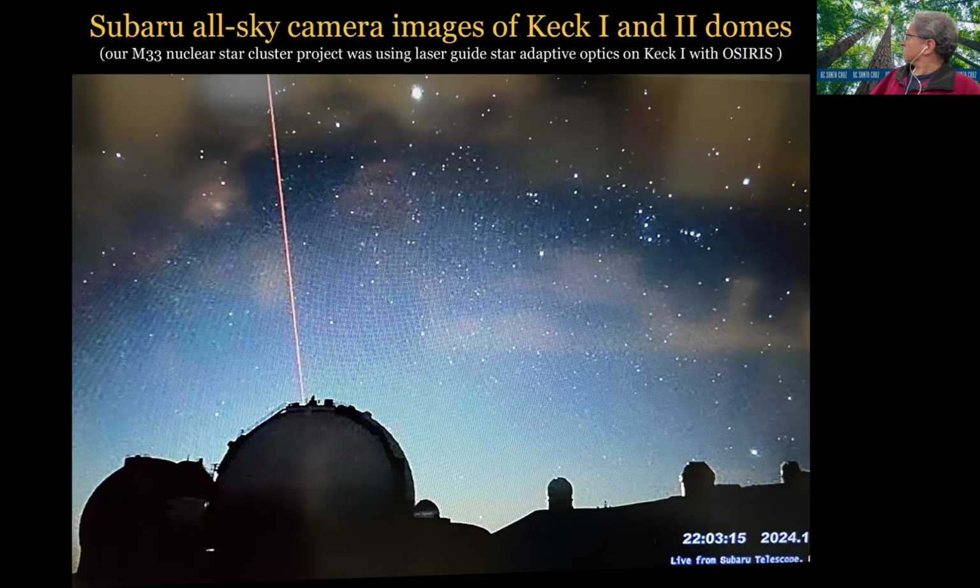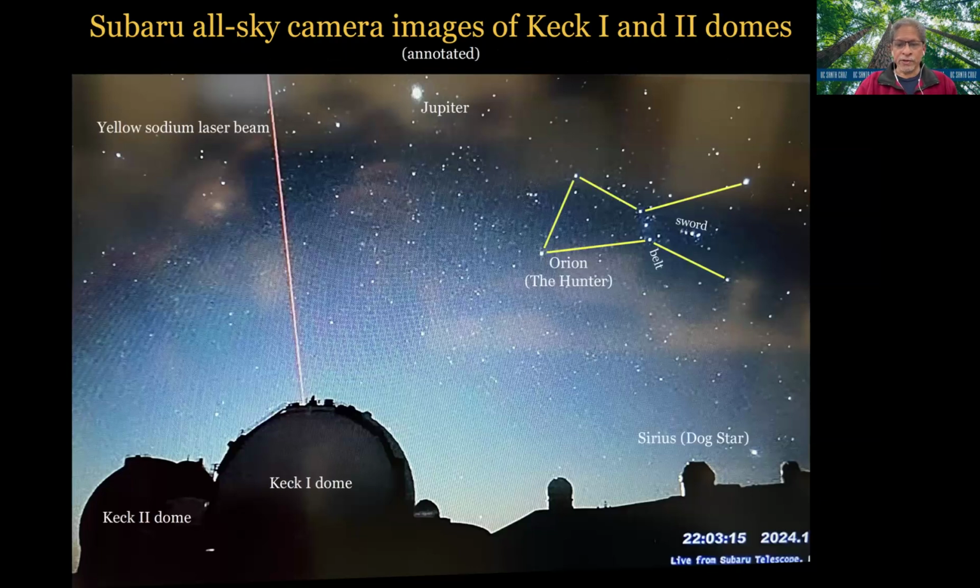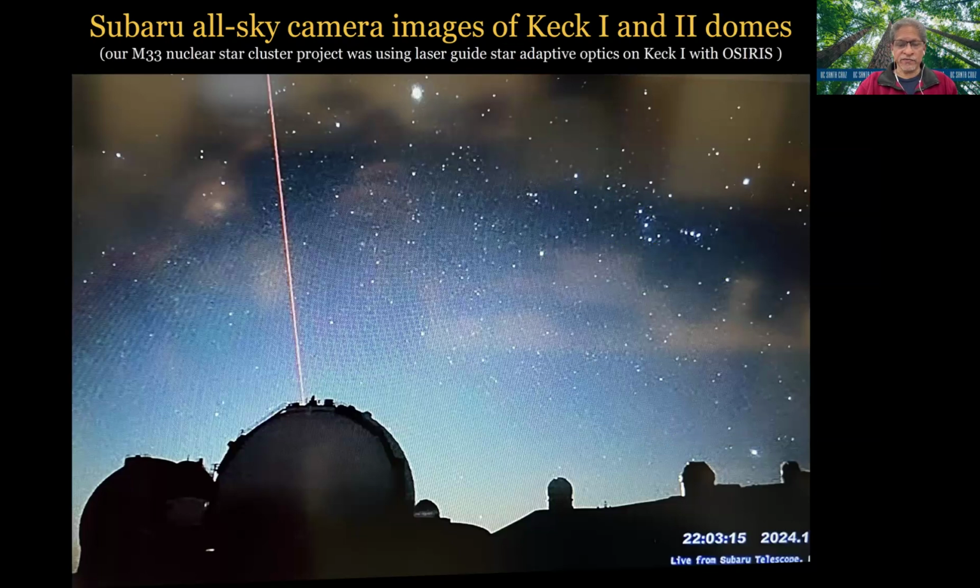Tonight it's showing a very similar image, Keck I, Keck II. There's a little bit of residual sunlight from sunset, so you can see that reflecting off one of the domes, not in the image you're seeing on your screen, but in the live stream. The image you're seeing on your screen is from last night. This is the annotated version, and this is the non-annotated version.